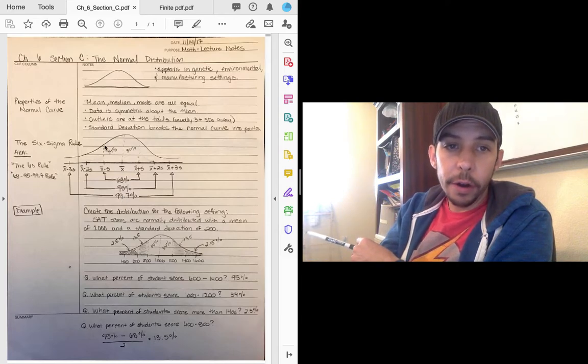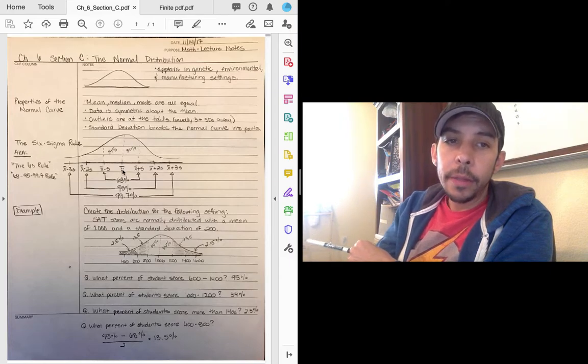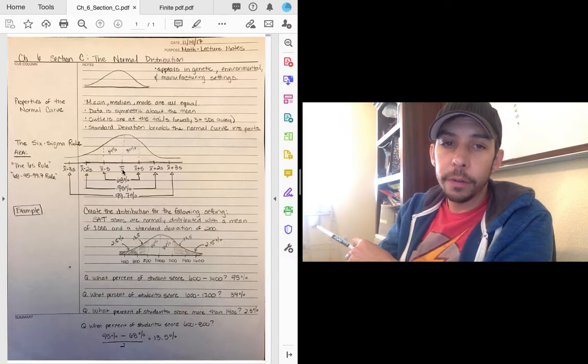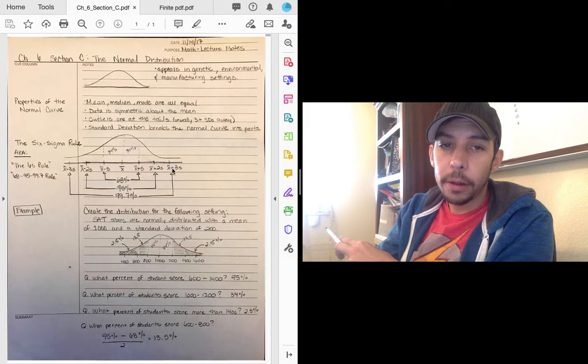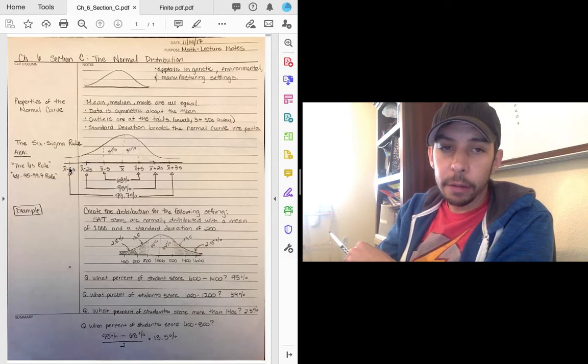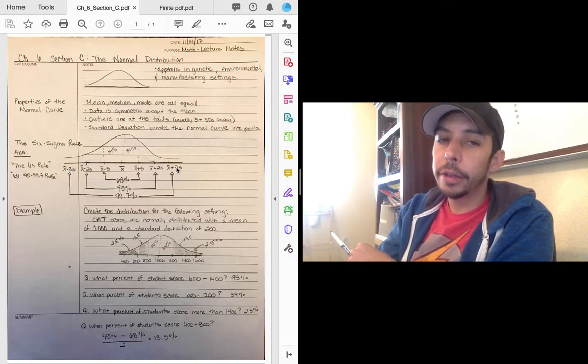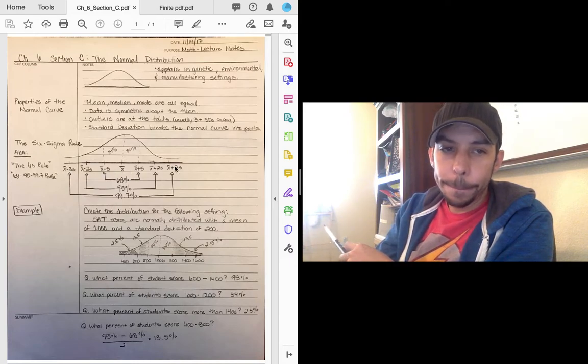And we have a nice curve here already drawn out. Again, we refer to the mean, whatever the mean is. We also note that as x bar. That is what we start our graph with. And then we take our standard deviation, whatever number that is, and we apply it to the mean. So as we go to the right, we're adding the standard deviation each time. We want to go 3 out to the right, and then we subtract the standard deviation as we go to the left, 3 to the left as well. So we have a total of 7 values here on the bottom: the middle, and then 3 to the left, and 3 to the right.